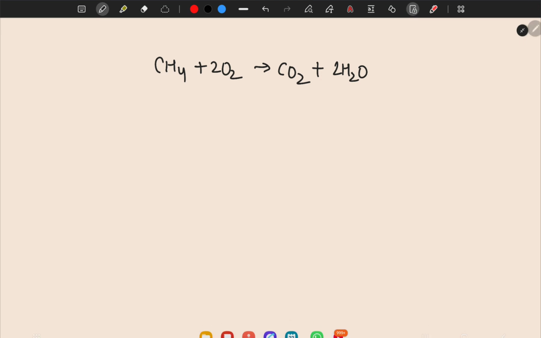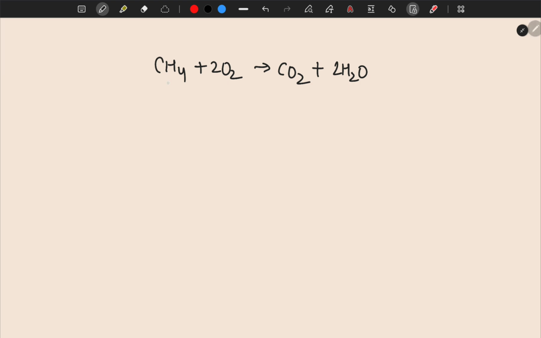About today: how to find the oxidizing agent and reducing agent if the reaction is given. So the first step that you are going to do is to mention the oxidation state on the top of the reaction. That's how you will proceed in your rough work. You can do that, or you can do that in your fair work also. So first let's start with the rules. That's why the rules are very important.